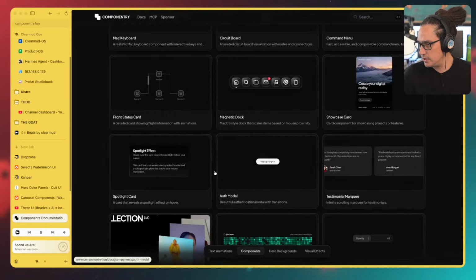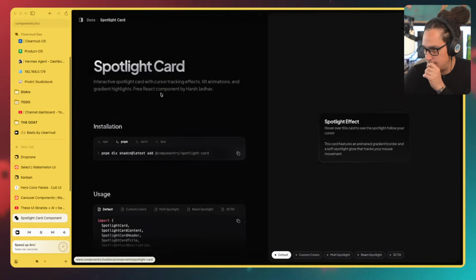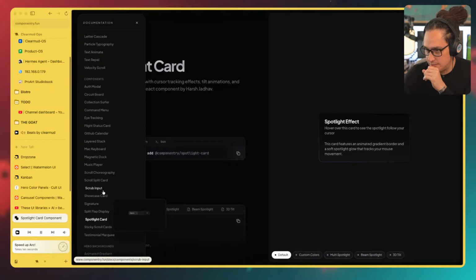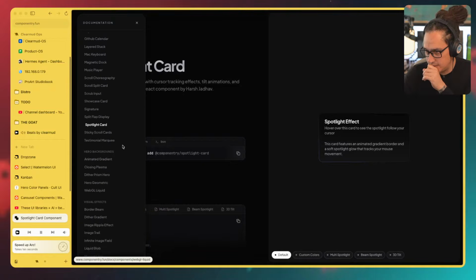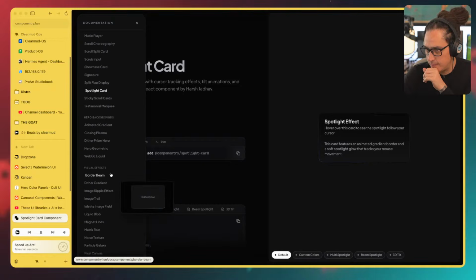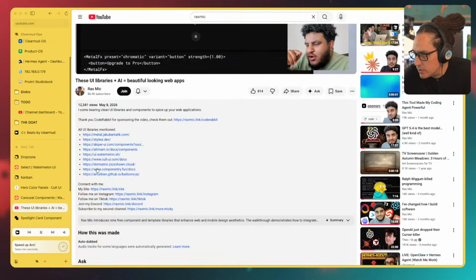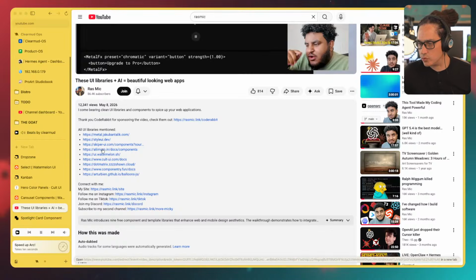Showcase card. I mean, that's kind of cool, kind of necessary for what I want in there. Yeah, I don't think it was this one. Maybe it was this one here.